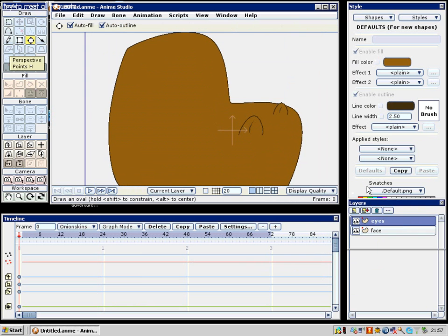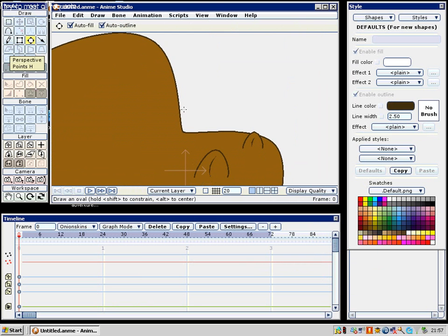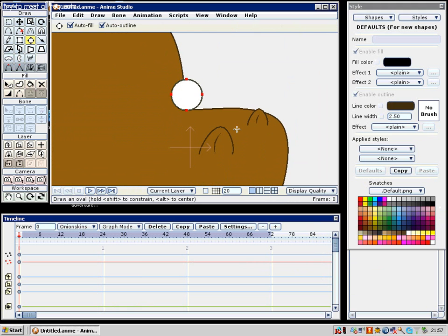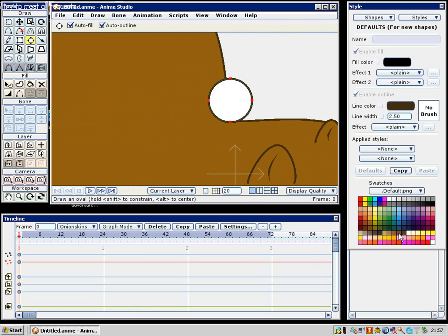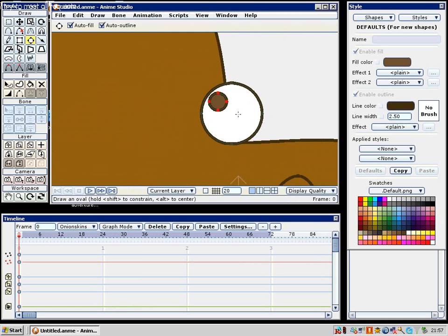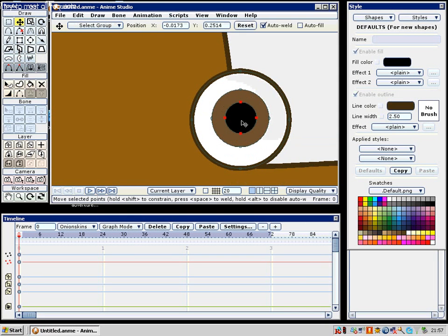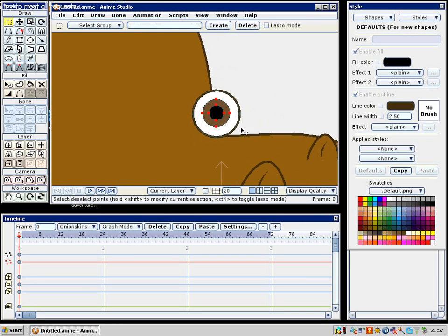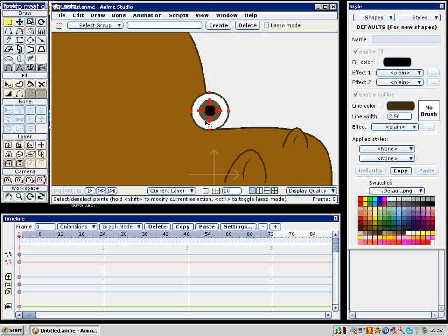Okay, now the eyes aren't going to be anything spectacular, okay? They're just quick eyes. And you could even, screw it, I'm going to put a pupil in there, just because I can. And stick your iris in there, sorry, I meant iris before, now I'm sticking a pupil in there. Okay, that's one eye.